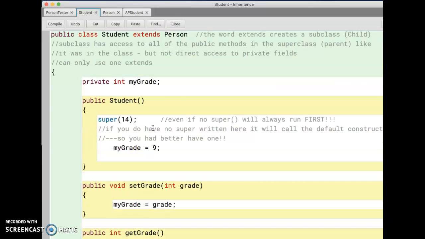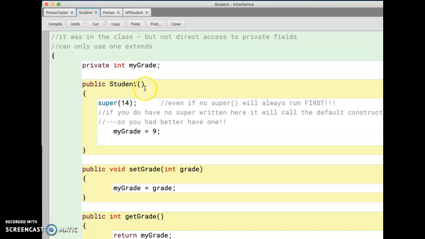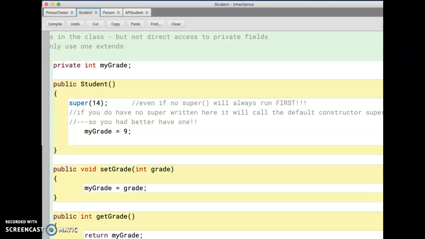Okay, so this one only has one constructor, and it only has a default constructor. That default constructor always has to call the superclass constructor. And this is how we call a constructor of our superclass or our parent class. It always must be written first.